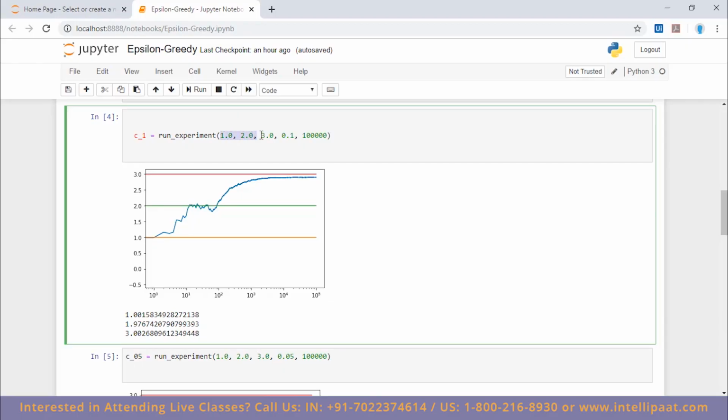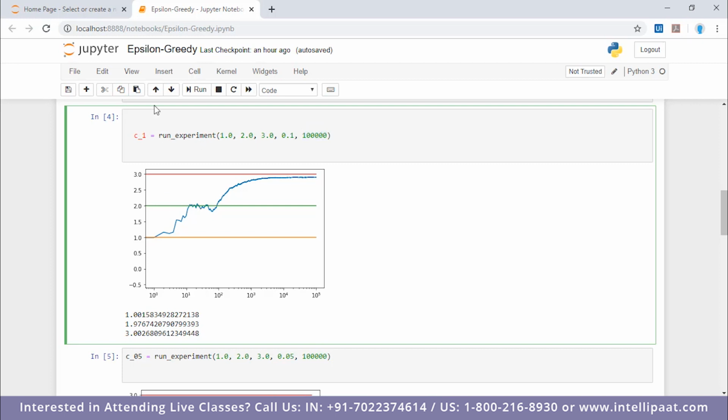With 3 different means, which are the actual values for our actions. So the first action has a mean of 1, second action has a mean of 2, and the third action has a mean of 3. So among these 3 means, our action 3 has the highest mean. So our Epsilon-Greedy should converge to this mean because this action has the highest return or reward. So here we have chosen an epsilon of 0.1, which means 10%. So our Epsilon-Greedy algorithm will explore 10% of the times, and 90% of the times it will exploit. And we'll run the Epsilon-Greedy algorithm 100,000 times.